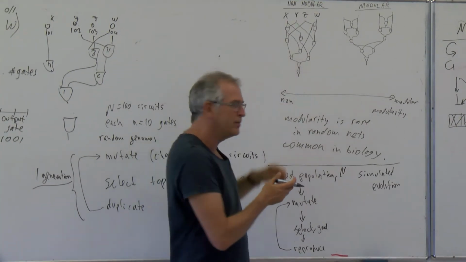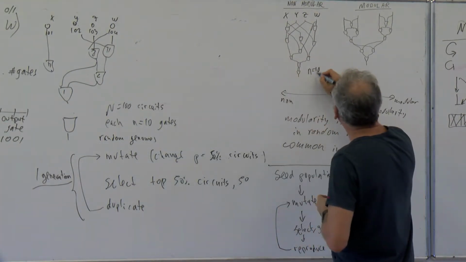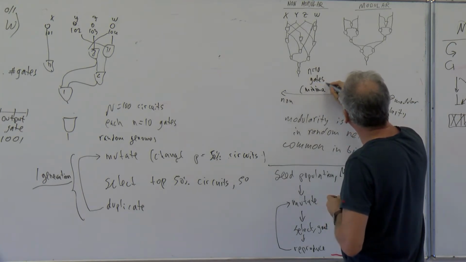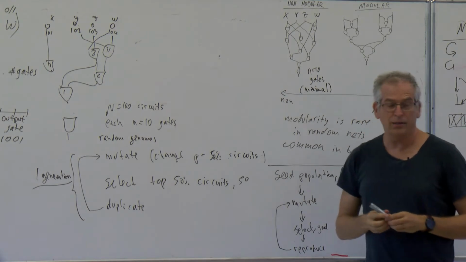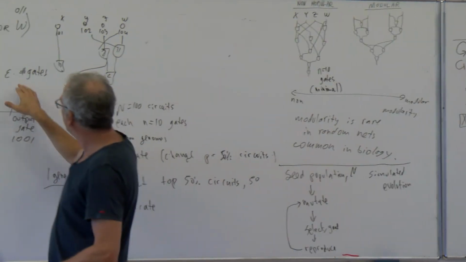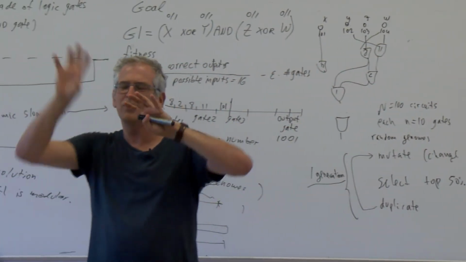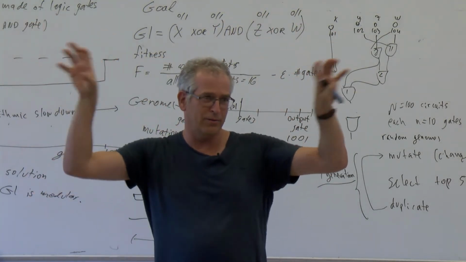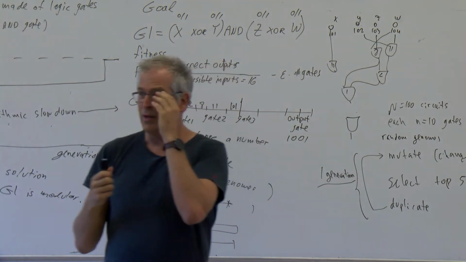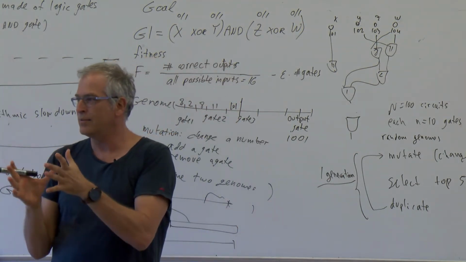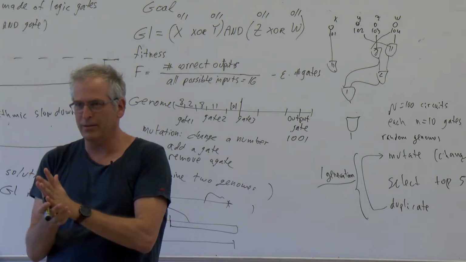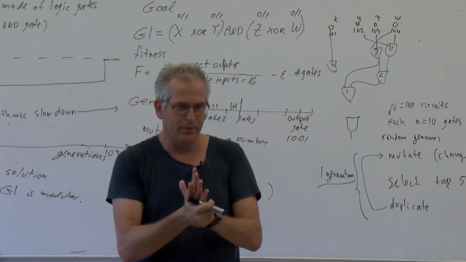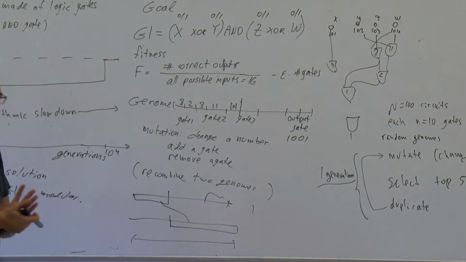There are other possibilities. It has n equals 10 gates, which is the smallest possibility. Because of this cost, if you don't have the cost, you get all these kind of disconnected gates, but this cost trims you down. So you get a 10 gates solution. You can do this in 10 NAND gates. 10,000 generations, okay?